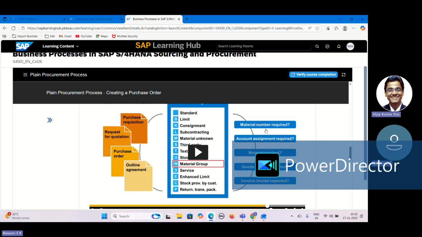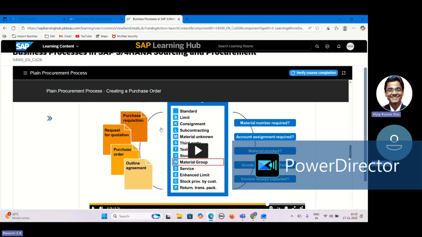Mostly this is used for multiple-answer questions. Sometimes they can also ask where we can see item categories. Item categories we can see mainly in PR, quotation, purchase order, outline agreement. Outline agreement contains contract and scheduling agreement both.